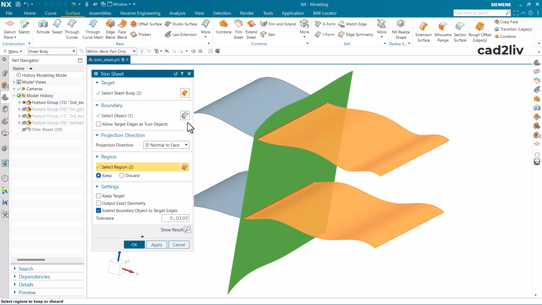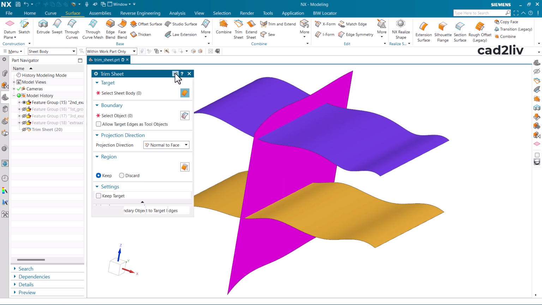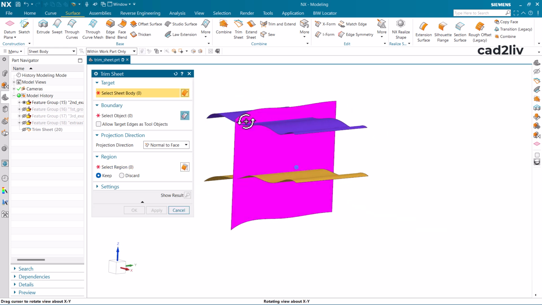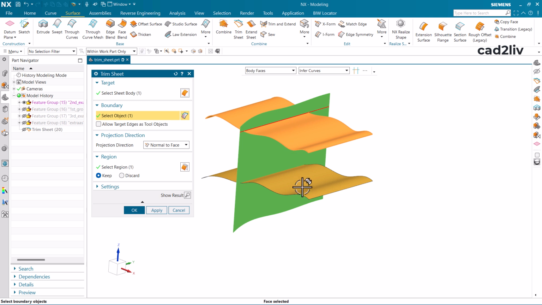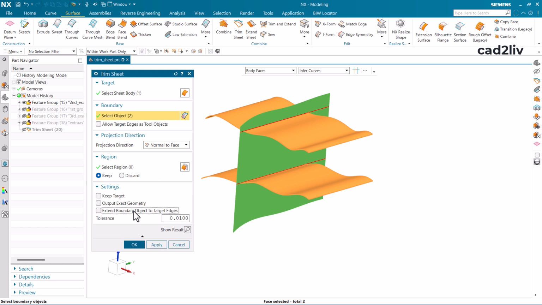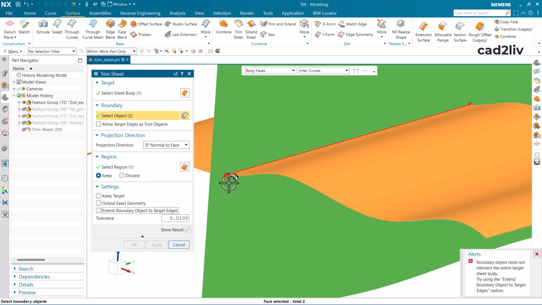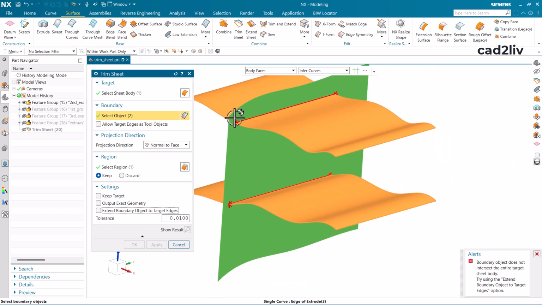Now just click on undo result, and I'm going to reset the command. Now I'm just going to reverse this condition. In the target, I'm just going to select this one. And in the boundary, I'm just going to select this one and this one. Because I need to show you something, we're just going to settings. And if I just untick this option, extend boundary object, now you can see here comes the asterisk, some star-like shape.